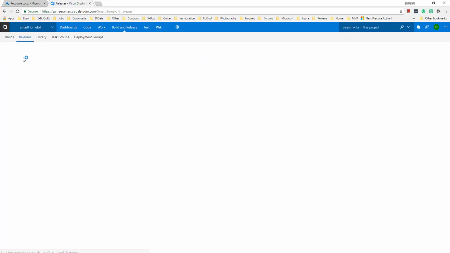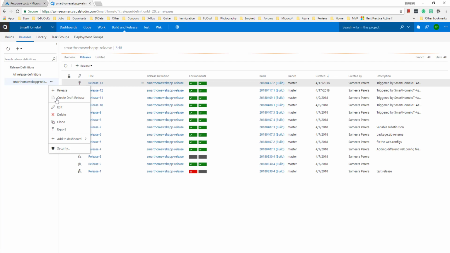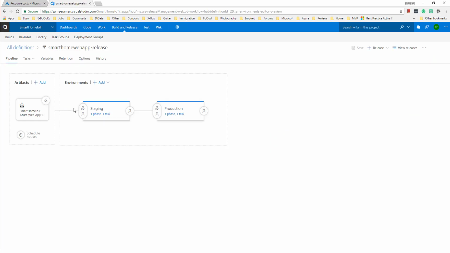And if I go to the releases, my release pipeline is a pretty straightforward one. Once the artifacts are received, it triggers an automatic release to staging. And once I'm happy with the staging, I get an email, I can approve, and then it will go to the production environment. So that's how my release works on the continuous integration and delivery side of things. You can plan testing in here as well, and you can do some documentation on the wiki side. So that's what VSTS provides.